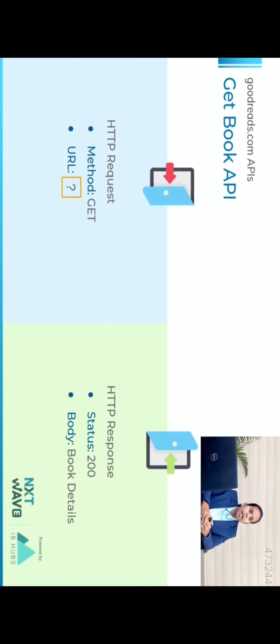Okay, now let's proceed further to the next API, which is getbook. So where we actually want to fetch the details of a particular book. So let's understand the HTTP request and the response related to this API. So coming to the HTTP request, we want to fetch the details of a particular book, right? So the method is get. Coming to the URL, right? So what is a URL? In case of the getbooks API, the path was /books/, right? So what is a path here? So here, the path should also indicate the specific book that we want to fetch the details, right? So that book also needs to be specified, right, there in the URL.